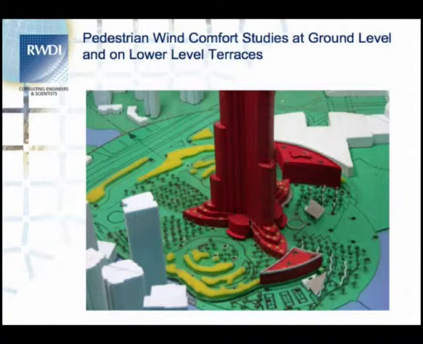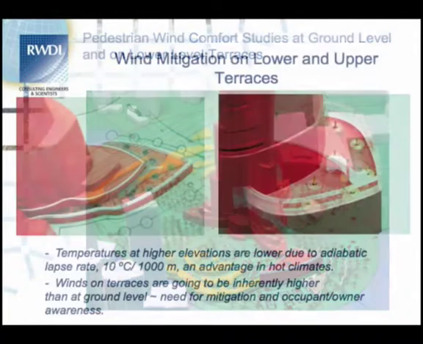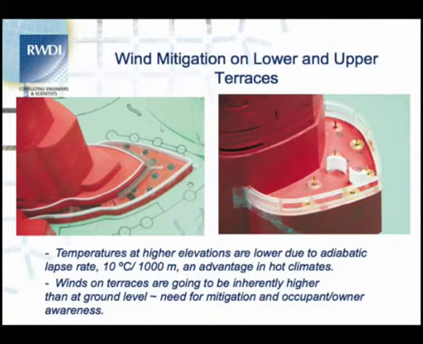In a hot climate, this can actually be beneficial, but you need to make sure that the winds are not dangerous, obviously, and also you need to provide shade in a hot climate if they're going to be thermally comfortable. As you go higher up, the air is going to be cooler, which is good in a hot climate, but the winds are also going to get pretty strong up there. And so you do need to have mitigation devices.